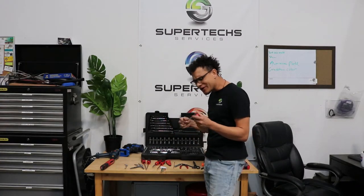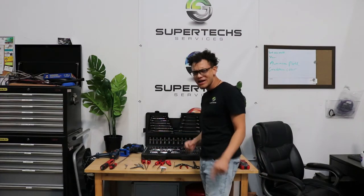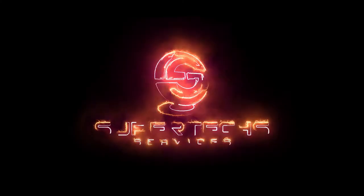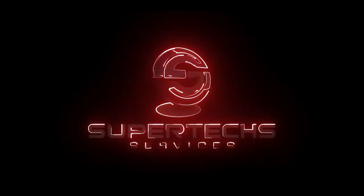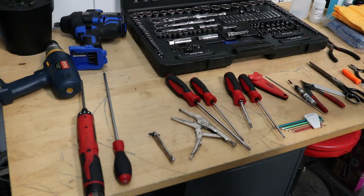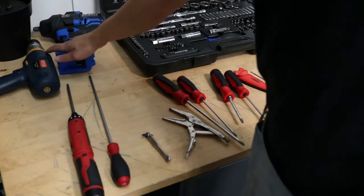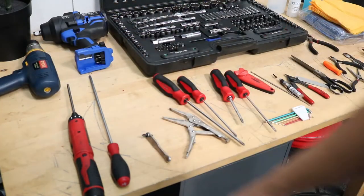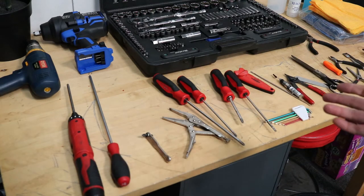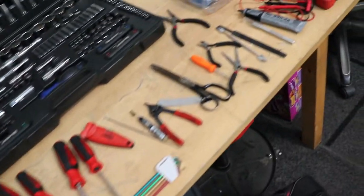Do you guys want to know what kind of tools Super Tech Services uses and what kind of warehouse we operate in? Well, I'm about to show you that right now. All the stuff sitting here is pretty much your typical copier tech tools. The ones up here are more for mechanics. For today's machines, you really do not need much - honestly a couple screwdrivers and a flathead will do it. Ten years ago it was a whole different story, you needed everything.